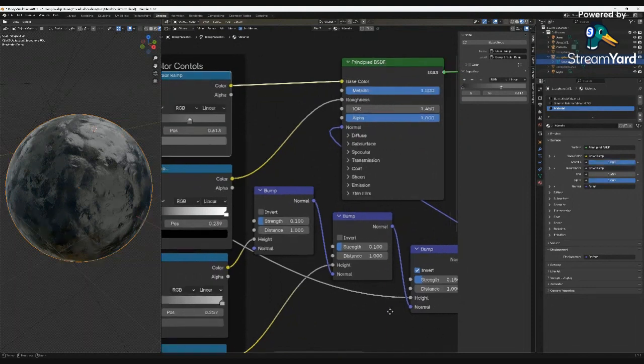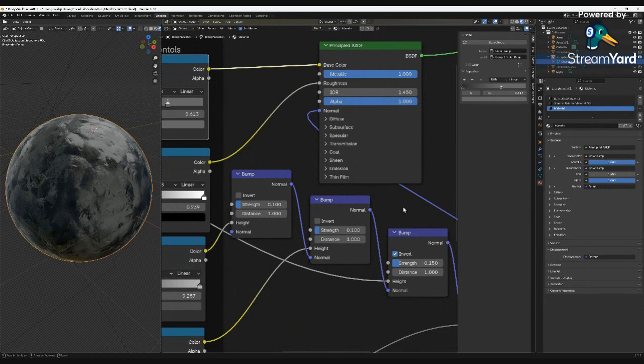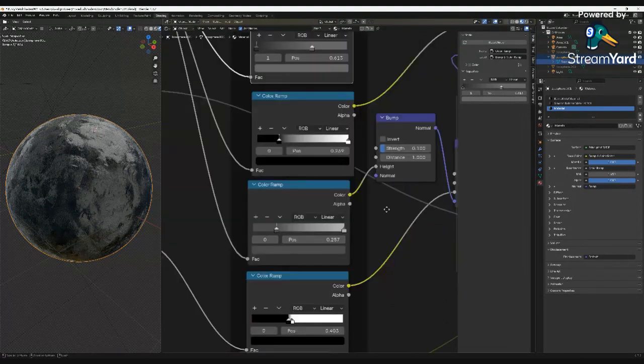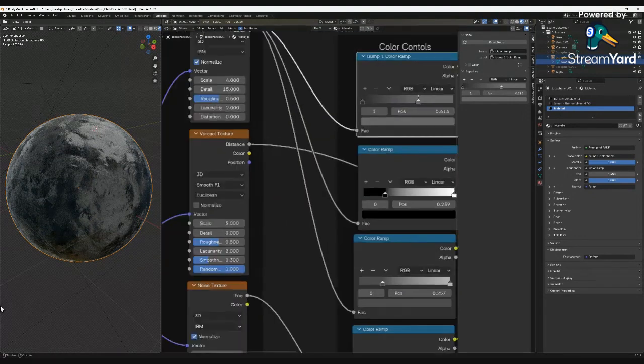Fortunately, in this instance, I think the only one that I actually went in there and controlled was this one here, and I set it to 0.15.